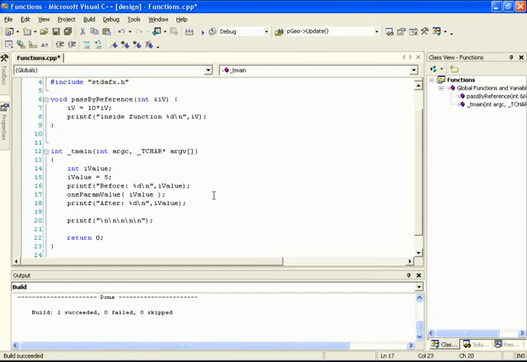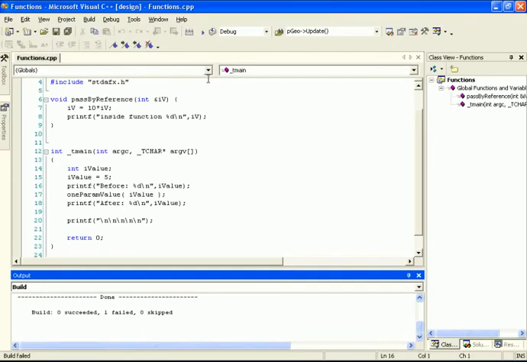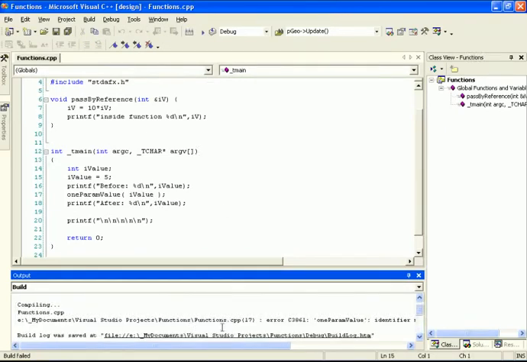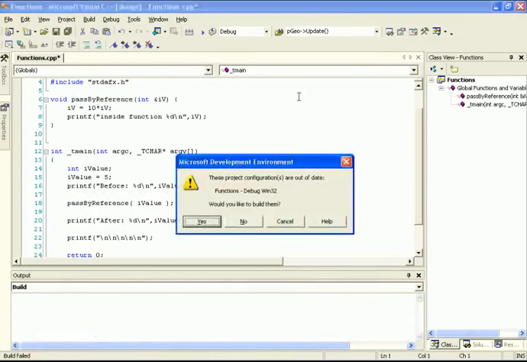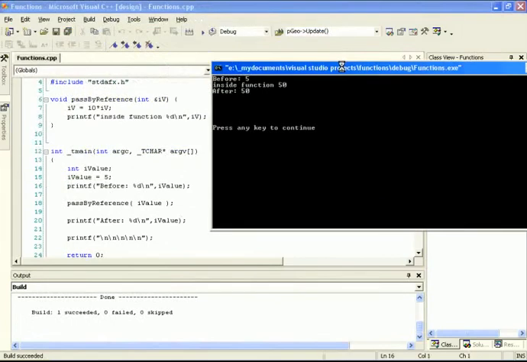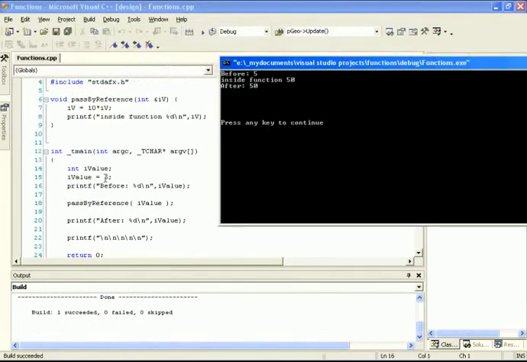Now notice what happens when I run my program. If I build this, oh, we're getting an error here because I renamed my function, so I need to rename the function call over here as well. Let's just put some extra spaces in here. Alright, Control F5, and notice now what happens. The value was 5, we displayed it before, and it's 5. We go inside of our function, so we pass in 5 here, we multiply the 5 by 10, and we get 50. So we display inside function 50.